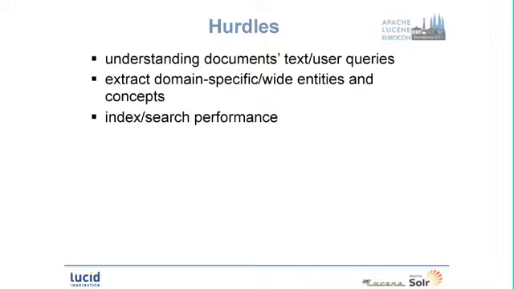So, and this also applies both to horizontal domains, like we saw with Google, but also to vertical domains, some more focused domain. We have some hurdles, some issues. The main one is understanding documents that we get indexed, talking Lucene Solr jargon, and the user queries. And in order to do that, we have to extract domain-specific or domain-wide, and differentiate between those ones, entities and concepts, okay? And obviously, one cool thing that we should always keep in mind is performance, since, okay, we have smarter functionalities, but if it takes 10 seconds, we have lost our users.